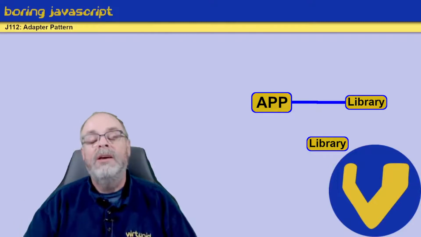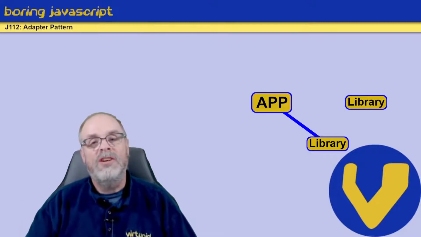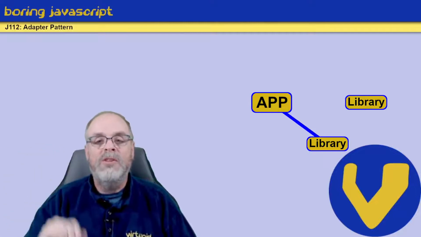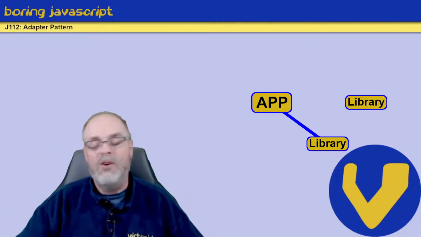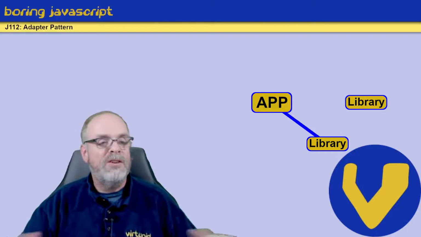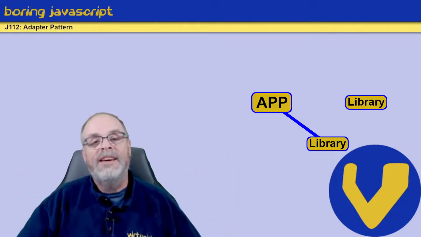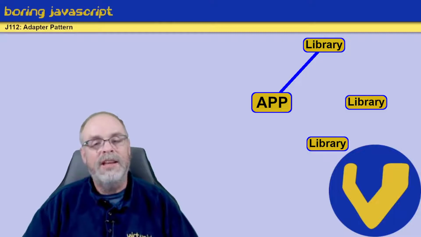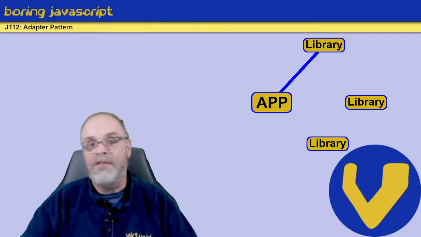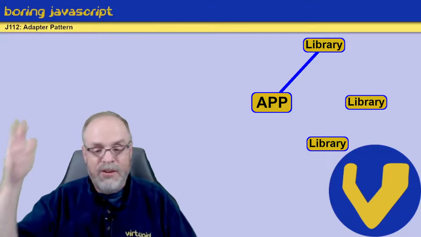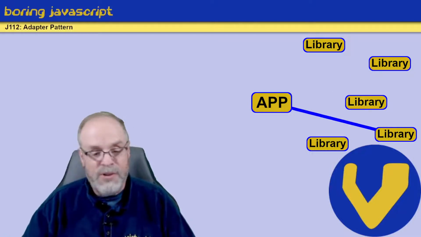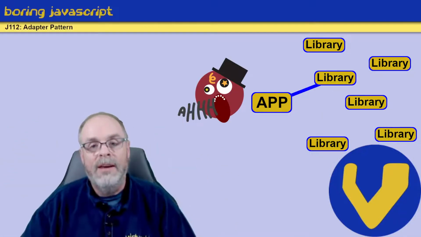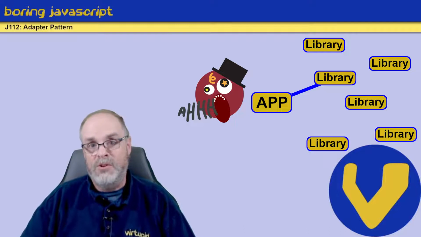So what do you do? Well, you change your application to be able to talk to the new library. So your 100 pages, using these 100 different methods in these 1,000 different ways, all have to get changed. It's very time consuming, but you do it. Well, a third library comes in with the same type of problem. Well, you change your application again. It's 100 pages, 100 methods, 1,000 different uses, it gets changed. And then the fourth one comes in, and you've got to change it again, and the fifth one, and the sixth one, and so on and so forth. You can see the major problem that's going to occur.